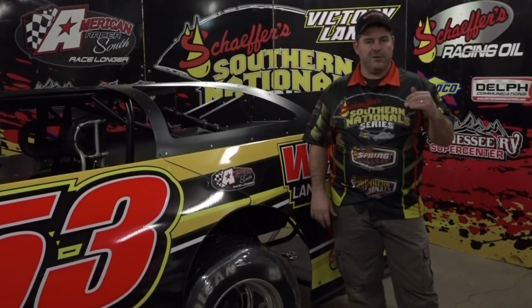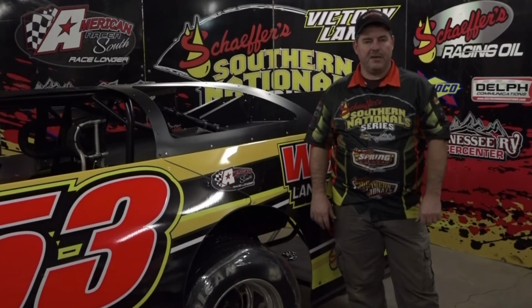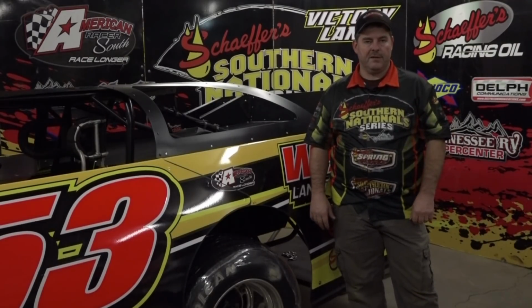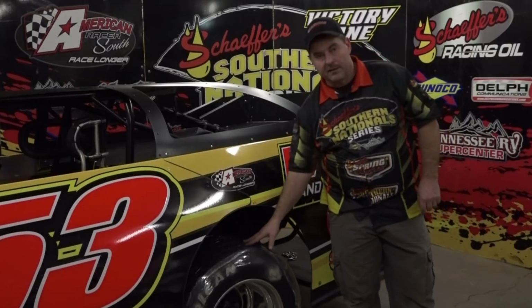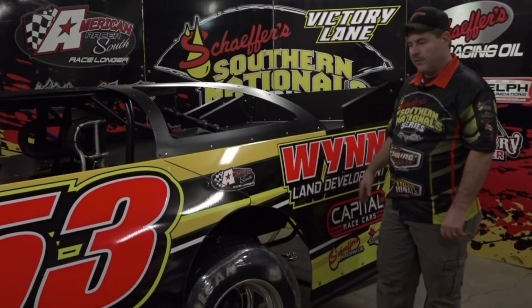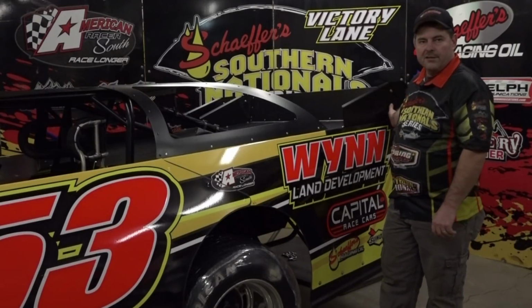And all the rules that we put out, it's just basically a rules amendment. The steps that we're going to use as tech men to take this procedure after the race is real simple. We'll basically slide a jack underneath the left rear corner of the car. We'll jack it up until the tire starts to turn. As soon as the tire daylights, then we'll measure the back of the car.